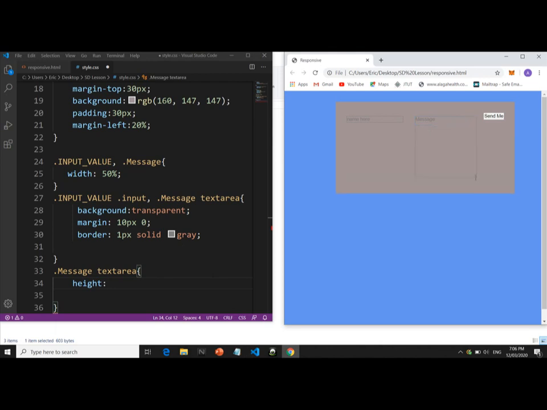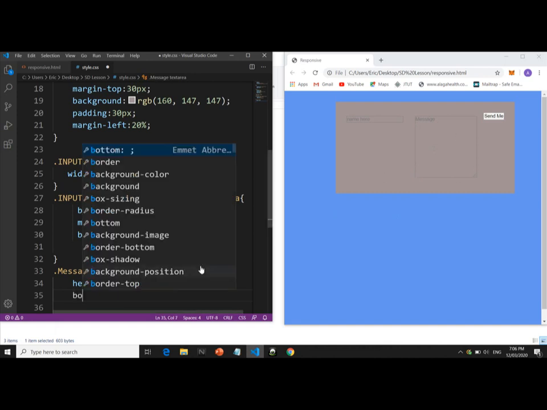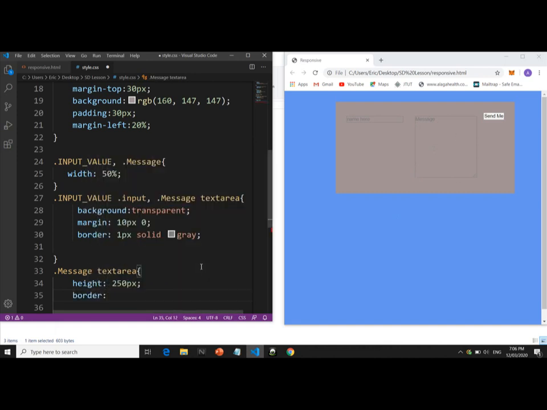So I'd like to make it something like this, so I would set in here something like 250 pixel, and I'll put a border so that it will be visible, 1 pixel, solid, and just simply a white color. Let us save something like that. Okay.